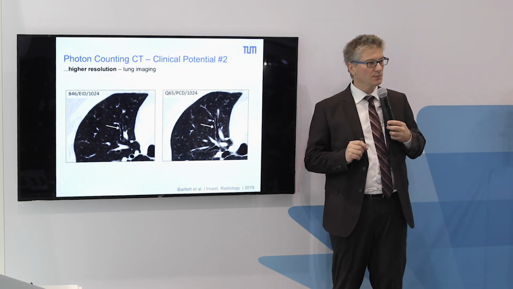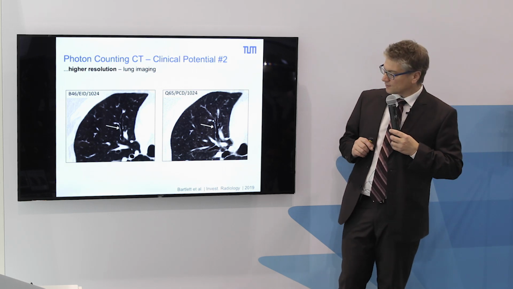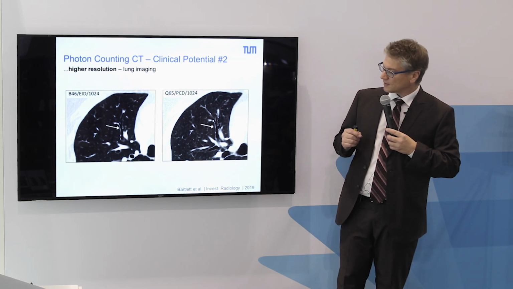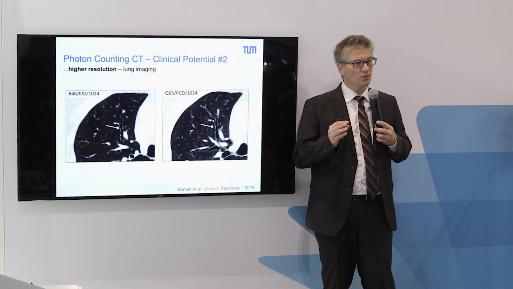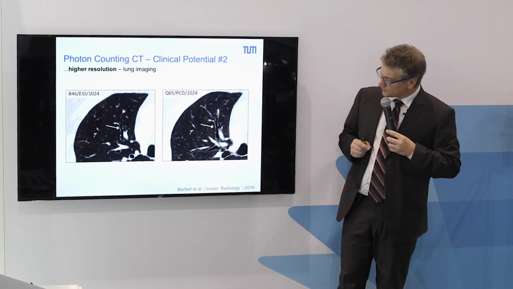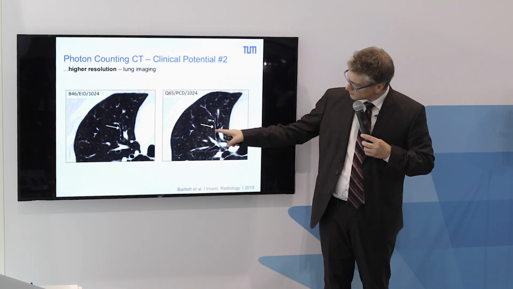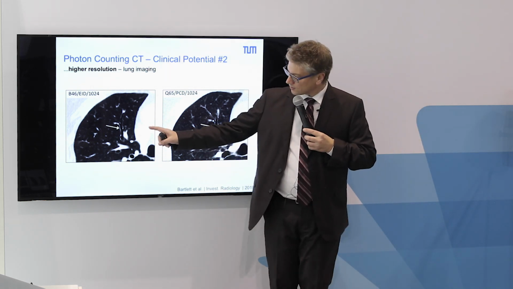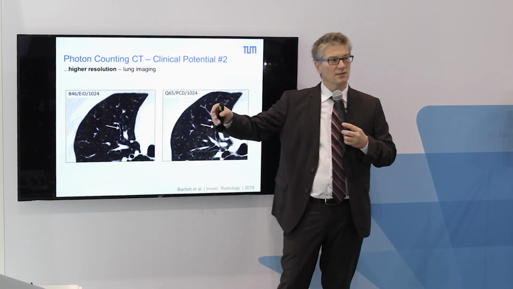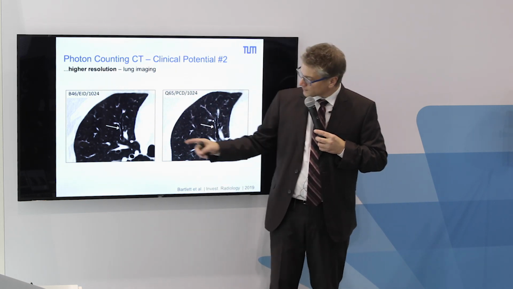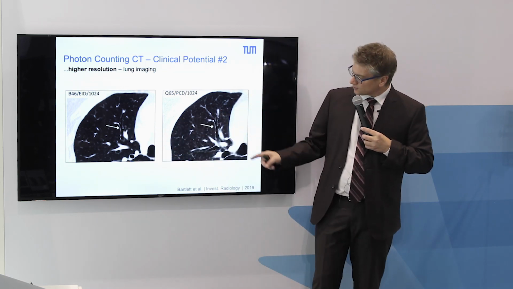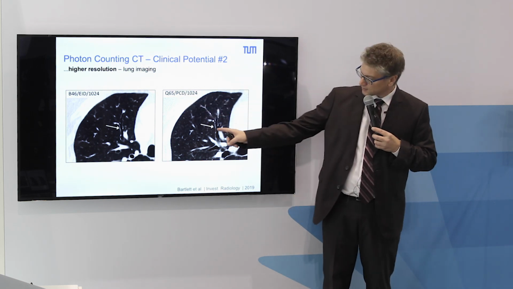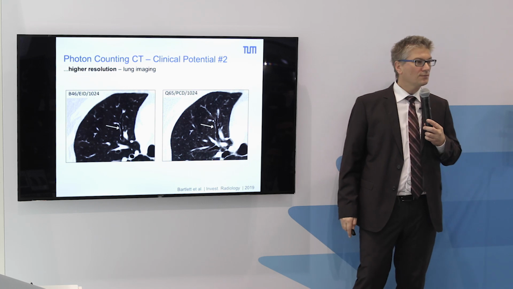It's an 81-year-old woman that came in with a potential diagnosis of some airway bleeding, and there you always have to look very carefully at the fourth or third order bronchial airways and see if the walls present some thickening, because that would be a sign of potential bleeding. And you see in the conventional energy integrating mode, so that's the conventional detector in this system, you see quite a bit of blur here, whereas the high resolution photon counting, this is their abbreviation for the photon counting detector, actually presents with quite some more resolution in this scan.